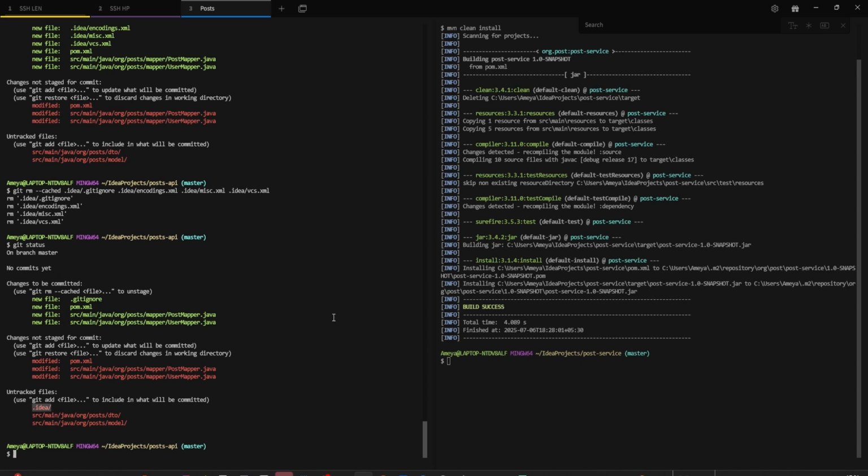Also, the whole folder needs to be ignored. Git add the file to include. Okay, this will get added. And this needs to be added as well. This as well.